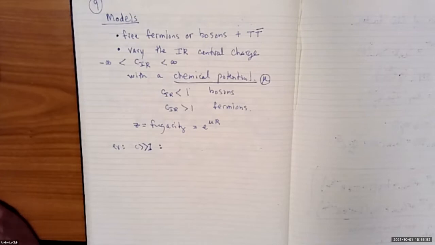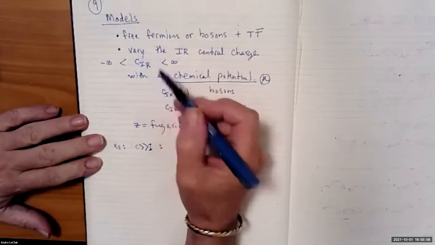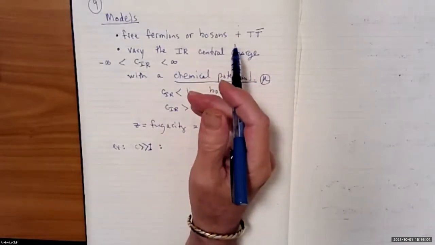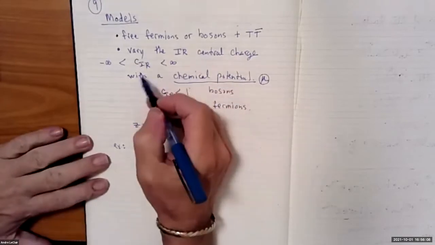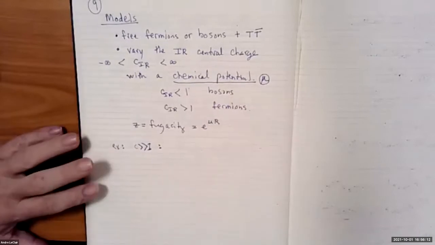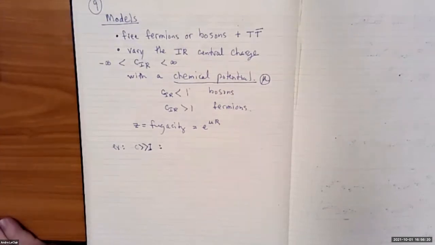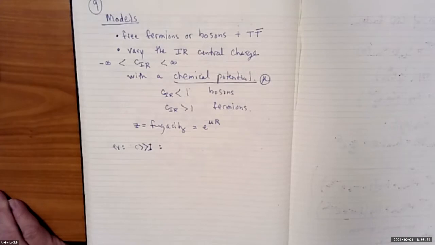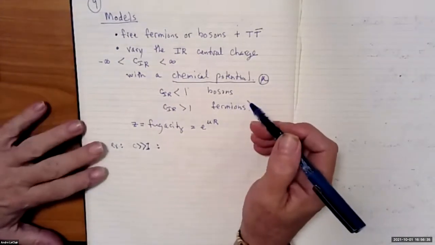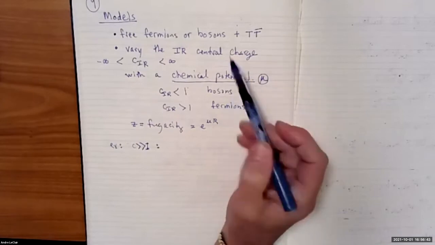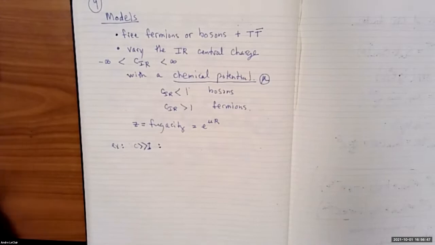And just to have a larger playground, I would like to have a continuously varying central charge in the infrared. Now, so I have a conformal field theory perturbed by TT-bar. The conformal field theory has some central charge I'm calling C_IR. And I'd like that to range between minus infinity and infinity to cover all bases here. And there's a simple way to do it without specifying details of a particular model. This was kind of motivated by thinking about Liouville, but I'm not sure there is a connection with Liouville in the end. It remains to be seen. Certainly, I didn't make a strong case for that. But it turns out that just adding a chemical potential to the free TBA of bosons or fermions can cover the whole range of infrared central charge.